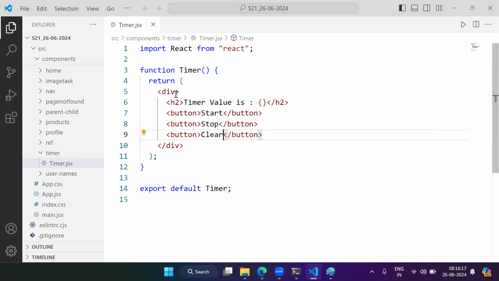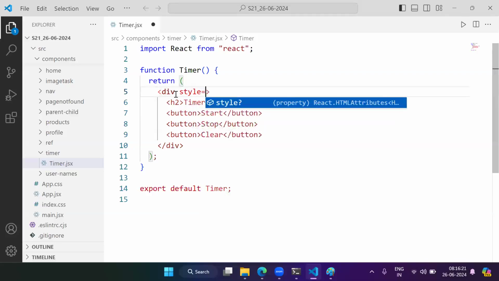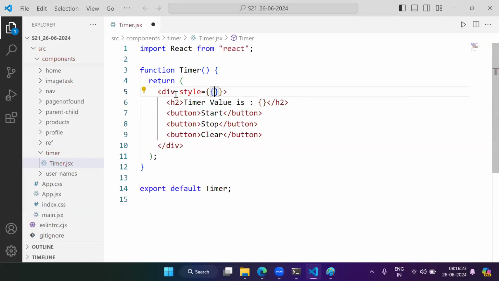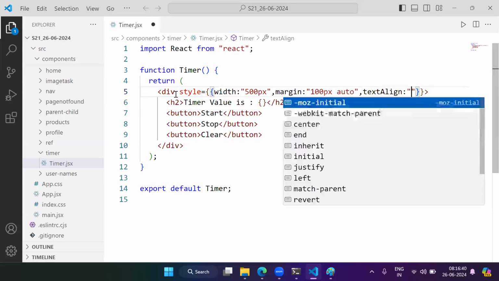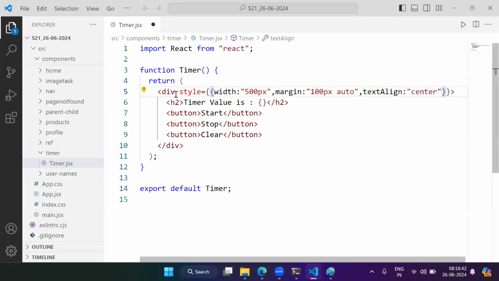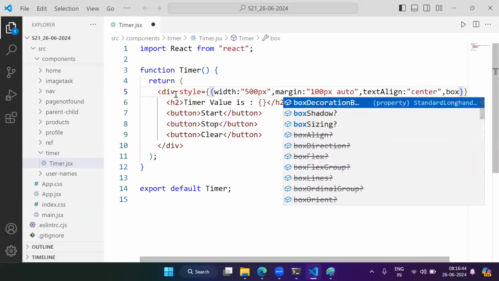Now here, if you want, you can add some styles. Just adding some basic styles.